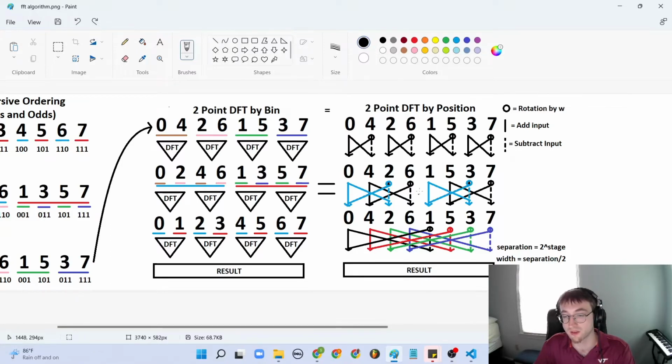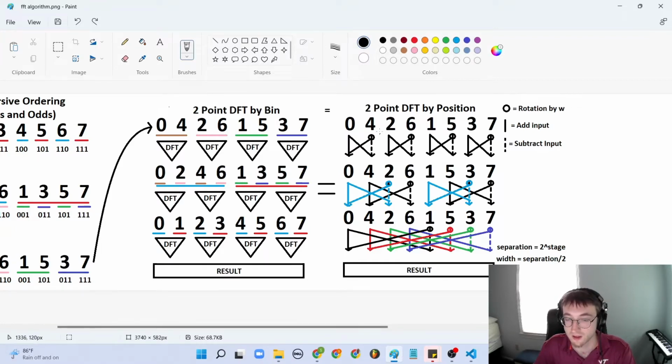This is the total number of elements per group, you can also think about it. And then, so you have 4, and then you have another 4, right? And then finally, this is stage 3, so this is 8. And so this is the total length of the group, which is actually equal to the length of the input, right? Now the width is basically just, in my terms, the distance between the points that we're doing the 2-point discrete Fourier transform with. And that's going to be equal to the separation divided by 2, right?